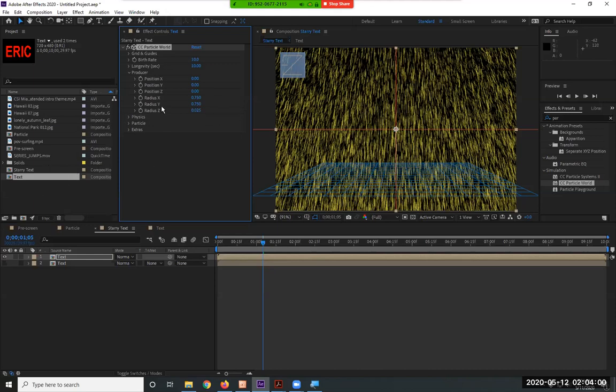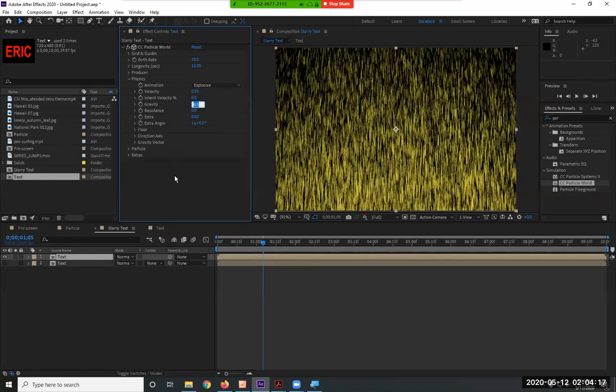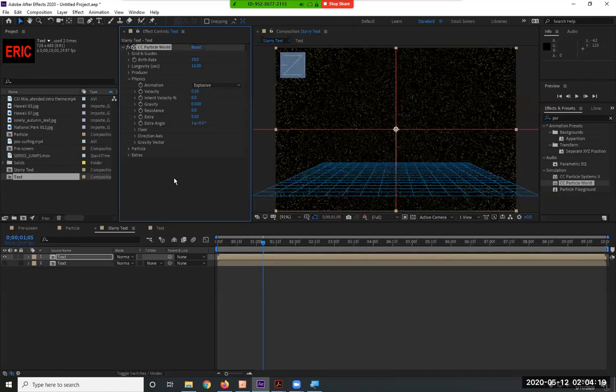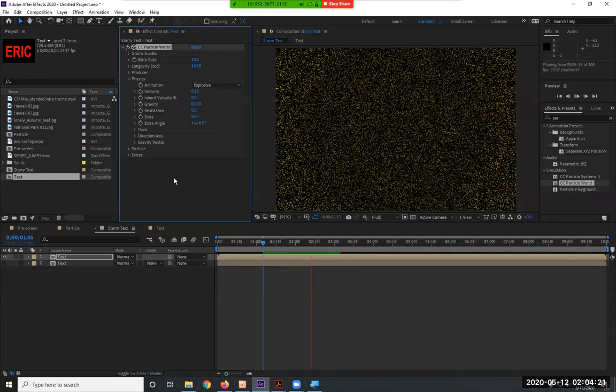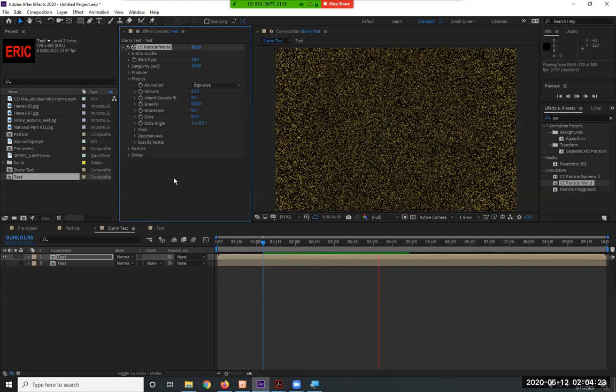Then under Physics, I'm going to set the velocity really slow, 0.1. And then I'm going to set the gravity to 0. So I get that big filled size of things.